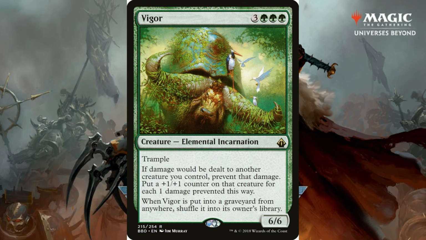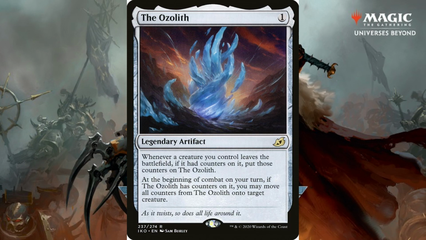Invariably, our creatures will die. Let's pay it forward by placing the Departed's +1/+1 counters onto the Ozolith. With enough +1/+1 counters stored on this artifact, we have the ability to easily one-shot an opponent.